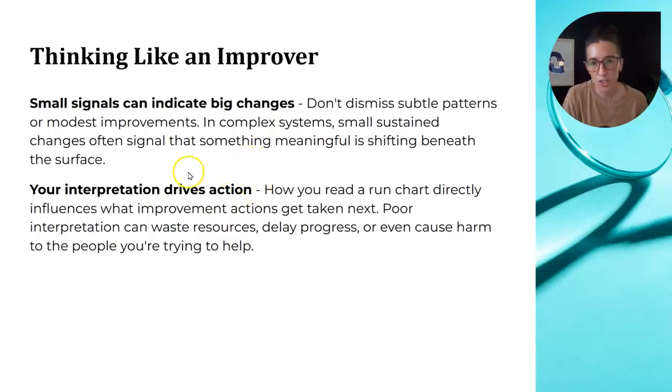And your interpretation drives action. It's not just the run chart itself. It's not just what the visual looks like. It's how you read it and how you interpret it. So how you read a run chart directly influences what improvement actions get taken next. Poor interpretations can waste resources, delay progress, or even cause harm to the people you're trying to help. I waste a lot of time.